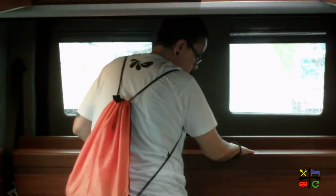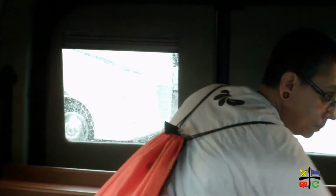Storage back there. I'm not sure what this is. This would be like your night table, your overnight night table. Because it has a little space where you can put stuff in. And then in the back you have extra storage. I'd say you probably have 2 feet of storage under here. Deep? 2 feet wide. Wide, okay.